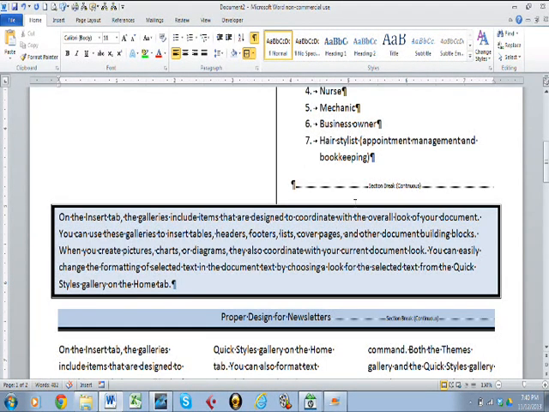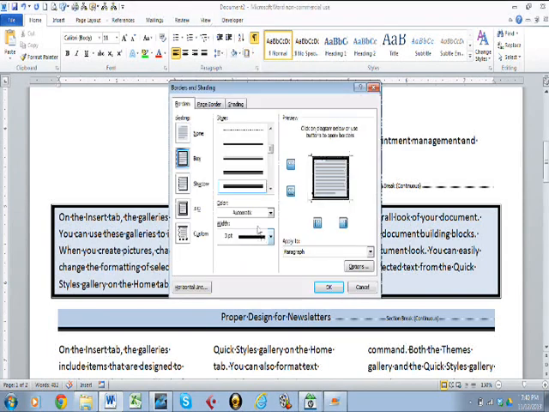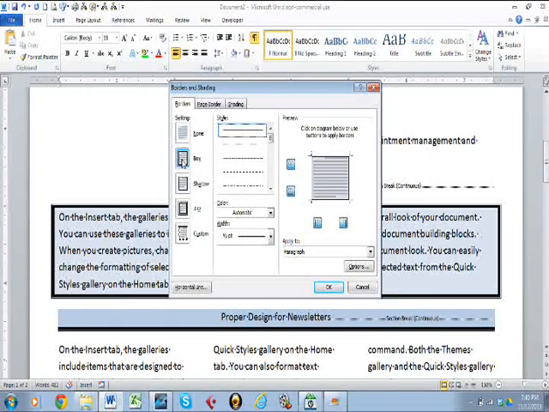Not real crazy about that having the same border as our main headings. Let's just give it a plain box border. Go to Borders and Shading. Let's choose the single line. Leave it at a half point. If necessary, click the box button. Look at your preview. Make sure it says Apply to Paragraph and click OK.